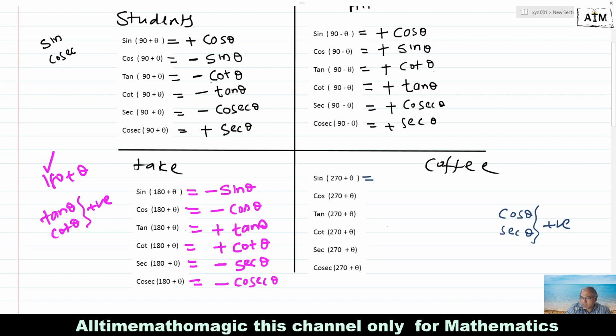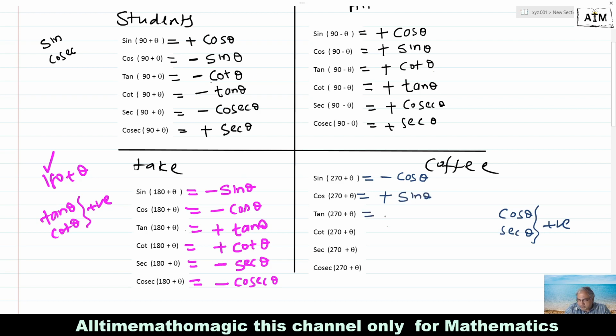In the fourth quadrant, only two functions are positive, cos theta and sec theta. Sin theta is negative, so write down the minus here. Then after that, what is the angle? 270. So for 270, the allied conversion for sin is cos and the angle is theta. So it is minus cos theta. And in the fourth quadrant, cos is positive. So write the plus here. And because of the 270, the allied conversion, that is sin theta.